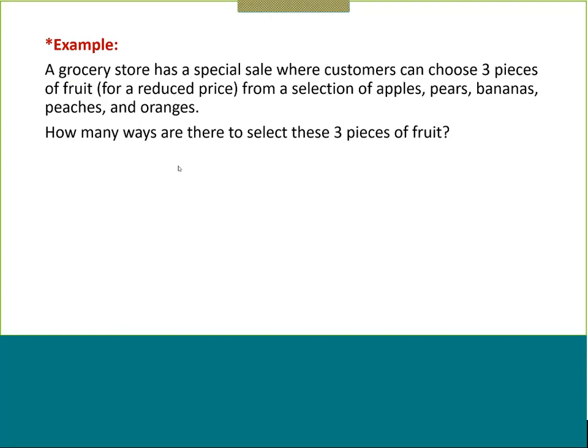Okay? But regardless, when we're trying to select the pieces of fruit, what should we do? Well, if we want to identify which of those 4 formulas we would be looking at, the 2 things that we've got to figure out are repetition and order. So typically you look at order first.